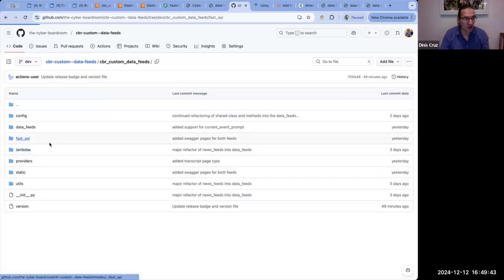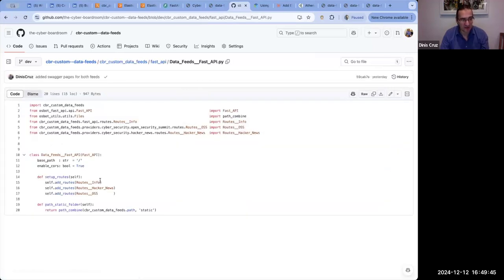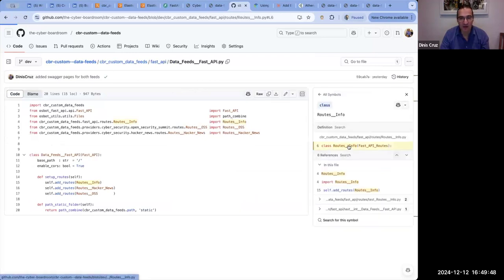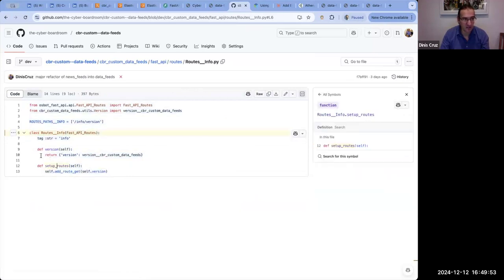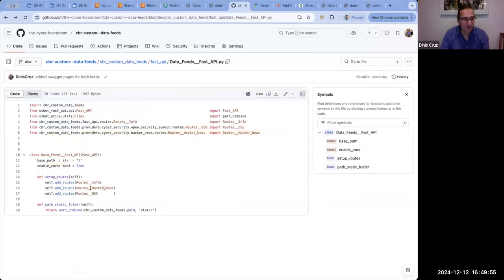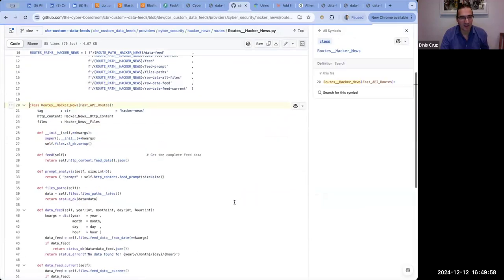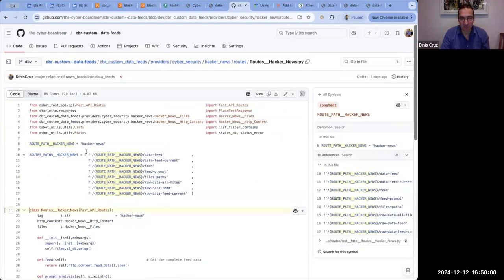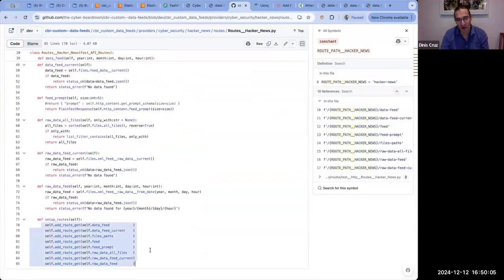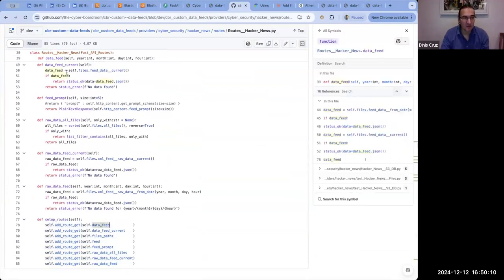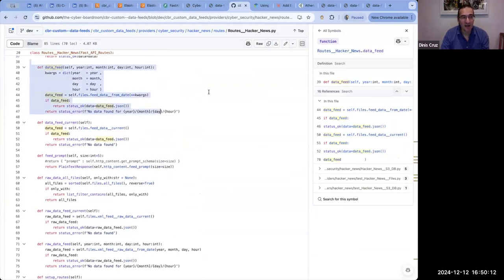maybe a couple more little things to show. So I showed you this, the FastAPI. So if I look into these routes info, you could see that's actually super simple. That's the one that just returns the version number I was showing. So if you actually want to see, let's say, the Hacker News one here, and that's important, I'll come to that in a second, right? You can see that all I need to do is add this call, and this has route get, post, delete, etc. And this points to one of these, for example, this guy here, and that again grabs the data, in this case normalizes it a little bit, and then that calls these files, right?